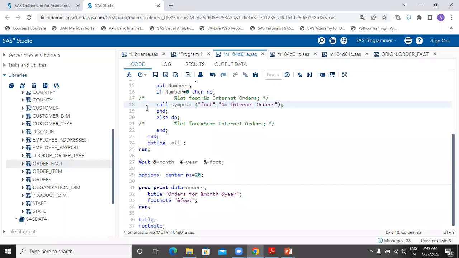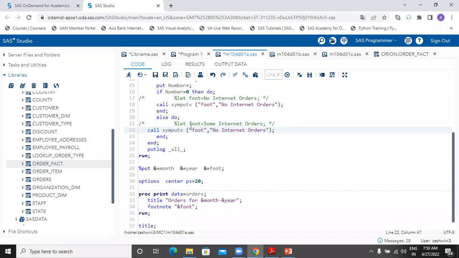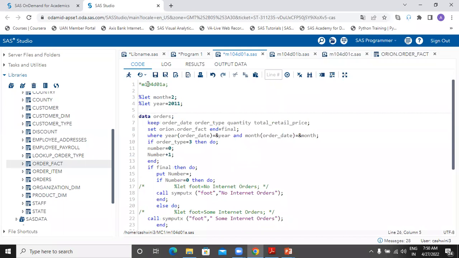Fine. And I use the same statement instead of %let for my second condition, if there are some internet orders. I write it this way. All right. Now let's check. I re-execute the same thing.